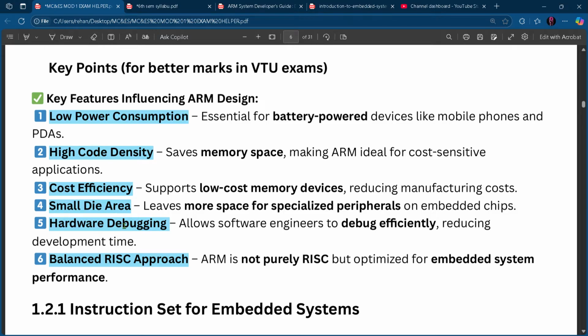Then hardware debugging: it allows software engineers to debug efficiently, reducing development time. Hardware debugging is not that difficult, nor does it create many errors. So the development time is reduced so that you can easily develop and introduce into the market. Balanced RISC approach: ARM is not purely RISC but optimized for embedded system performance.